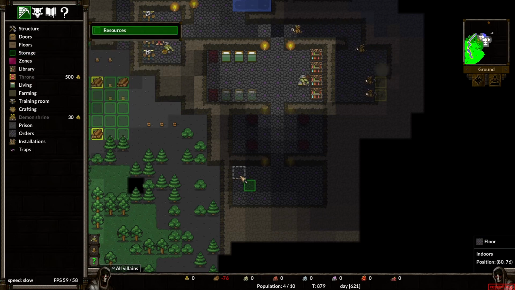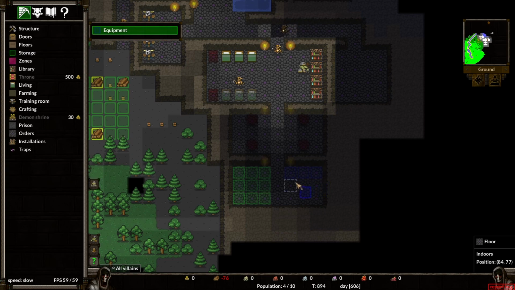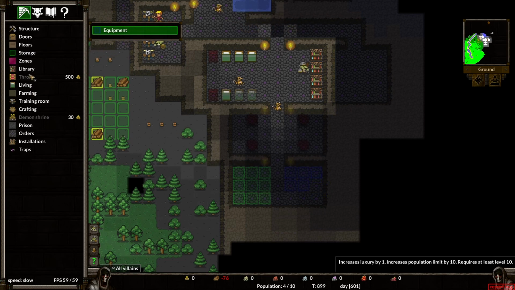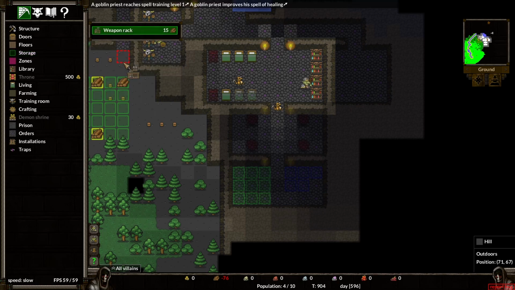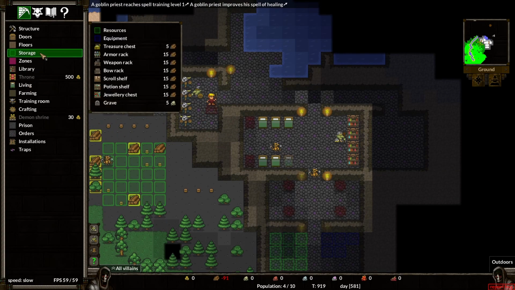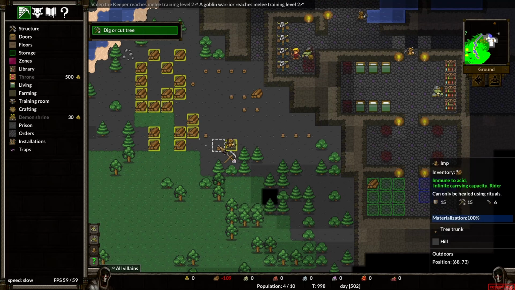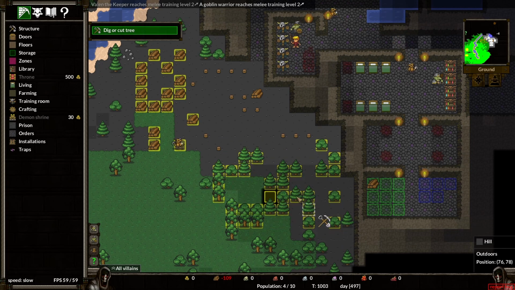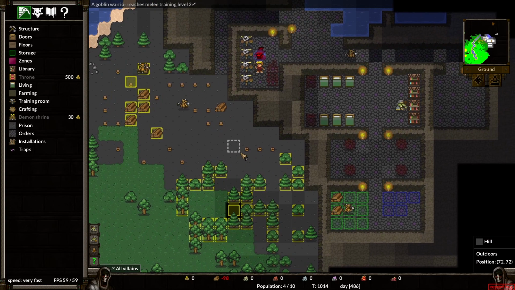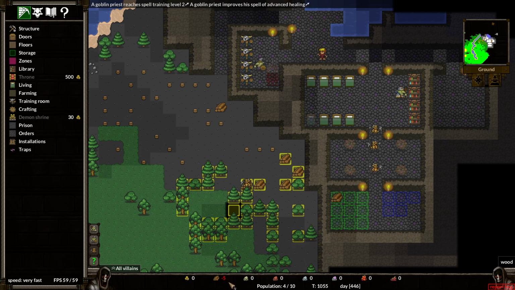Set up our resource area, I think right here. And we're going to set up an equipment storage location, I think right there. We'll keep it kind of small at the moment because we can also get armor racks and weapon racks. And I'm going to put those up here where the training dummies are at. I think we need a lot more wood. Once this guy runs all the way into our stockpile location, we should see this number change. Quite a bit, it did.